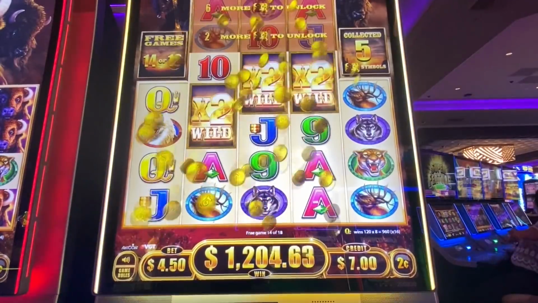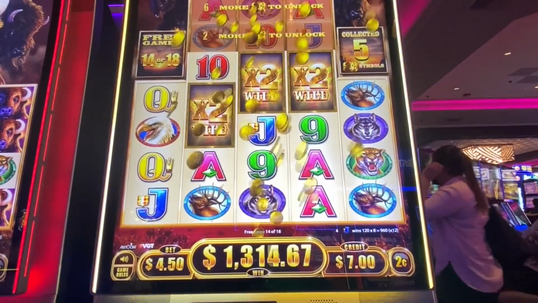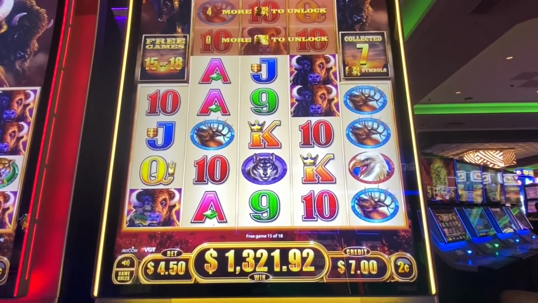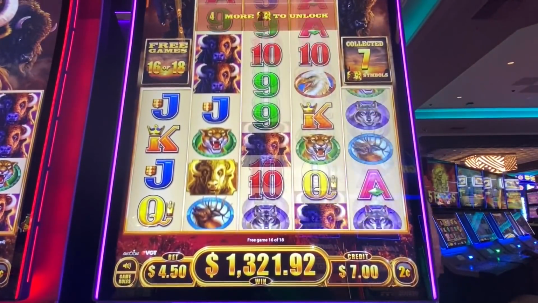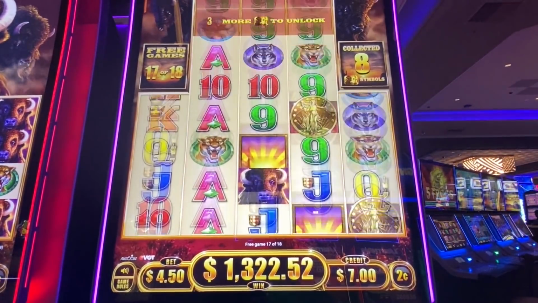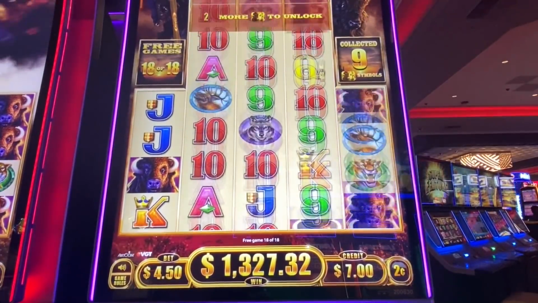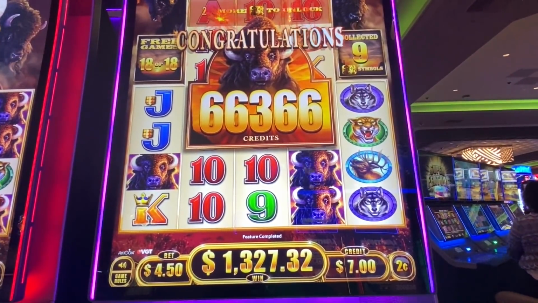Be right over. Oh, nice music too. Keeps going. 1321. What a hit. Alright, last spin unless I can get some coins. Well, that'll be it. Excellent! 1327. Jackpot!